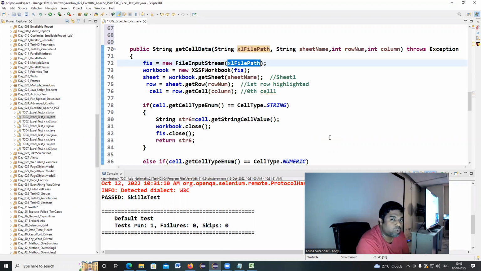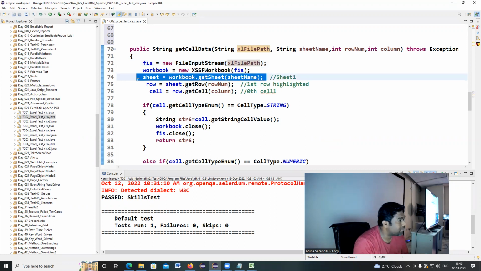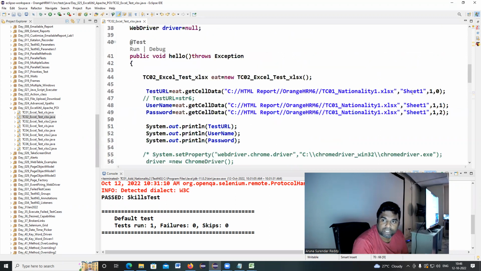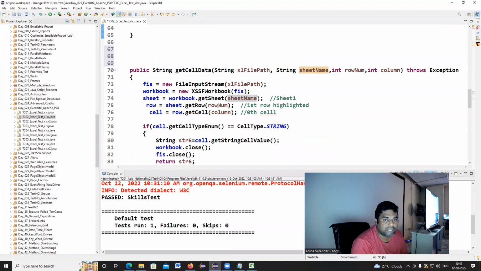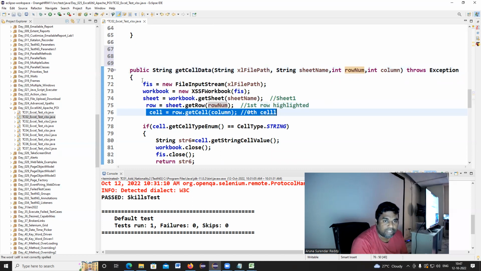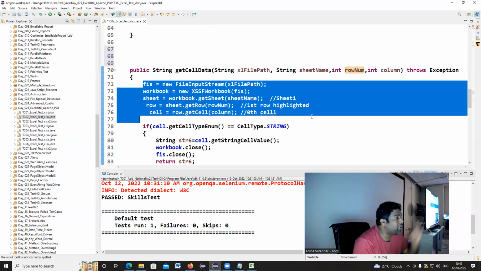And when the third line is executed, it is navigating to a particular sheet name. Is it Sheet1 or Sheet2 or Sheet3? How does the system come to know? Because the sheet name information is coming from this method. So Sheet1 it is traversing. Under Sheet1, whatever row number is coming, the first row got highlighted and the cell got highlighted. So after executing these 5 lines, a particular cell is highlighted in the Excel.